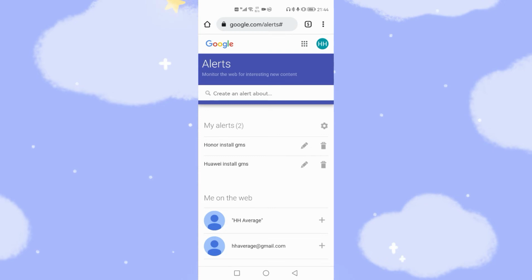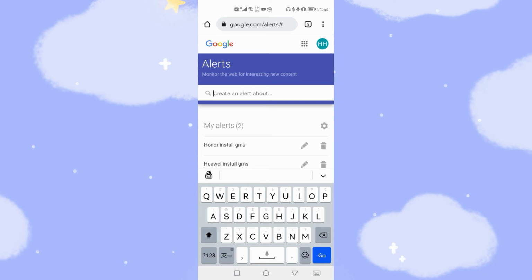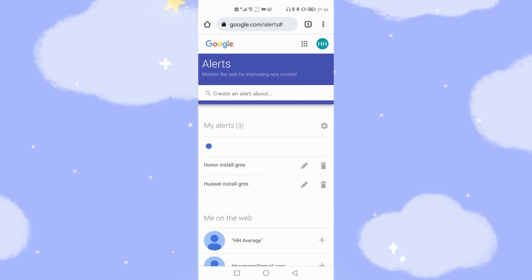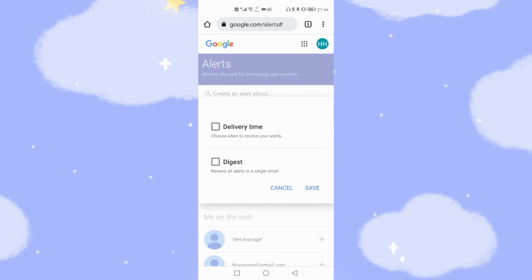Then if you want to combine these two keywords into one single mail, for this setting, you will receive two mails every day, and you want to combine these two mails, or if you add another keyword like Google GMS, then click here, then you will receive three emails every day. So if you feel that's so many emails, then you can combine those three emails into one single email. Here, click digest. So you receive all alerts in a single email at most once a day.